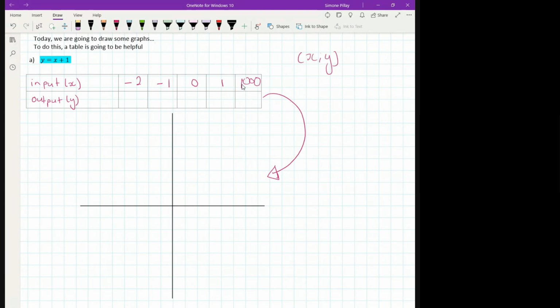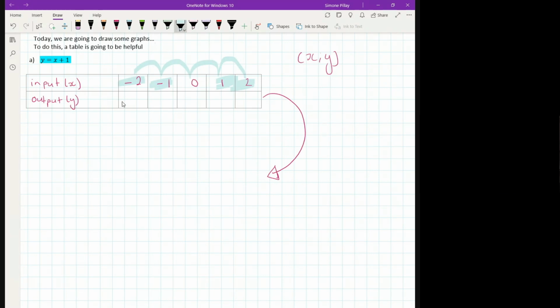Yes, sir. So I wanted to pick my numbers strategically. I didn't have to pick these numbers specifically, but why I picked them is because I'm using the Cartesian plane, and I want to have x values that are going to be negative and that are going to be positive. And so by picking these numbers, I had two numbers that were negative and two numbers that were positive. And my numbers are going here, you can see, in intervals of 1. So everything worked out pretty neatly like this, but I didn't have to pick these.